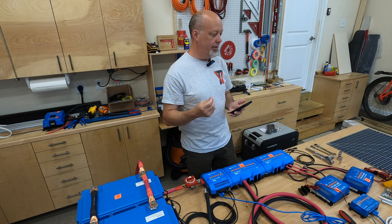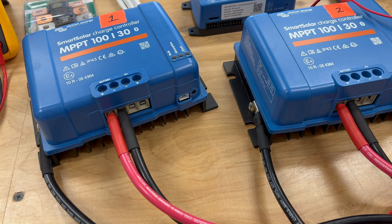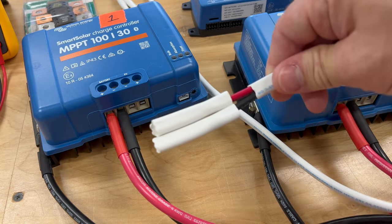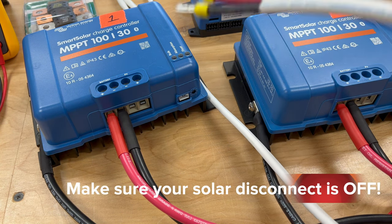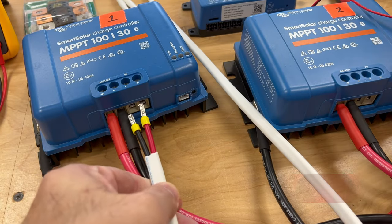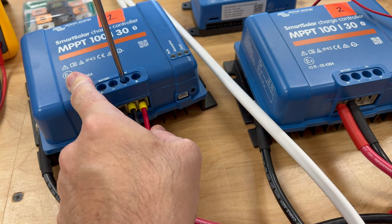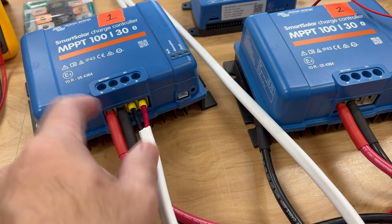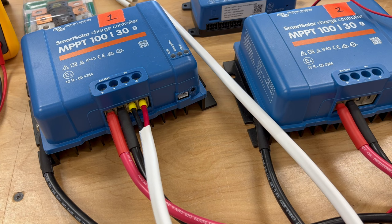Let's take a quick look at connecting the solar panel — specifically the connection from the solar disconnect to the MPPT. I've only got this one set done. I have these protecting the ends in case I had a panel connected, but there's no panel connected and it's off, so there's no power here. Black to negative, red to positive — same screw terminals here. Get it right in there. Set. This one's good to go. I would do the other pair of wires to the other PV positive and negative, but it's not hooked up to anything on the other end. That's enough to get you going with plugging these in.